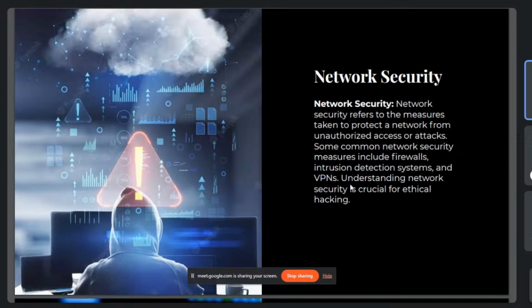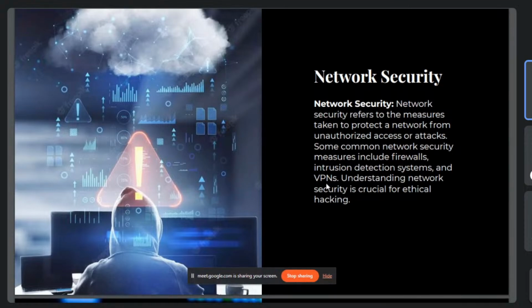Okay, we can also use VPNs, that is virtual private networks. What does a VPN do? It can do a lot of things. It can change our location. How can it change our location? If I'm accessing a network, the network will know which IP address is trying to enter its domain. So they'll know, okay, some guy from Delhi is trying to enter our network. What a VPN does is change the server. Right now I am in Delhi, but the VPN changes the location.